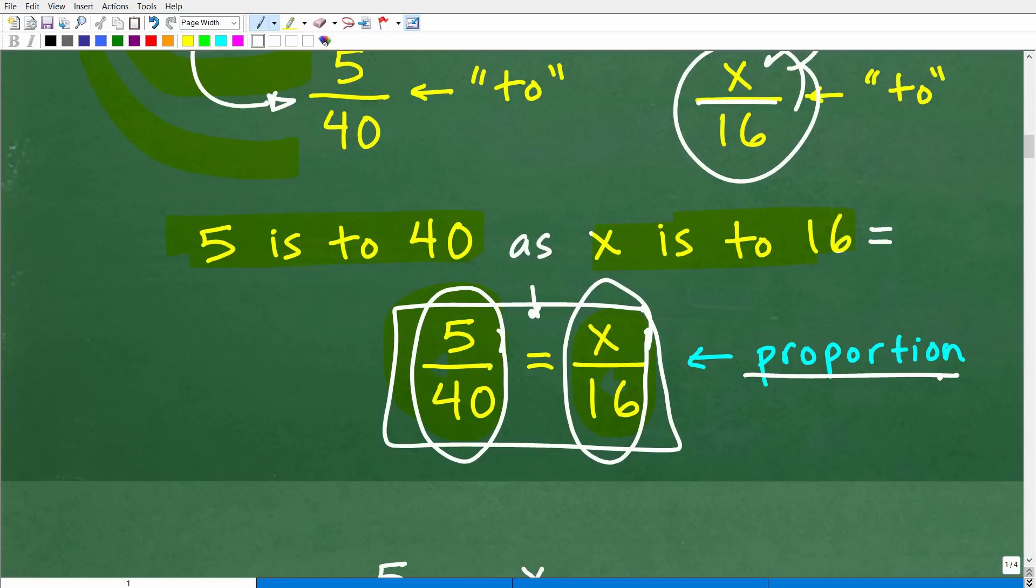And what we're saying is we have one ratio, which of course is a fraction, equaling to another fraction, okay, or ratio. So two equal ratios or two equal rates or two equal fractions are all basically the same thing. By definition is what we call a proportion. So we're dealing with a proportion. So if you said in the comment section, you're like, well, I think we're dealing with a proportion here or we're dealing with ratios. All those answers would be outstanding. And even if you put the rate down, although that's not technically correct, I would still give you some credit as you were kind of close in terms of identifying the topic here. Okay, so now what we have to do is solve this proportion. And let's go ahead and take a look at how to do that right now.